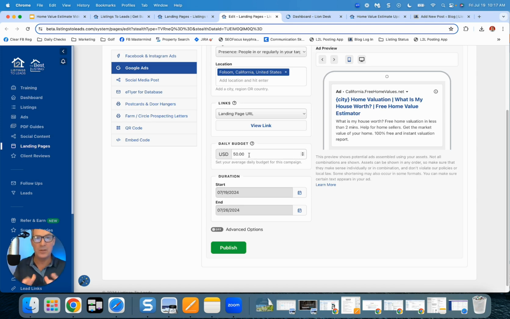Now, the thing with Google is it's expensive. So you've got to be spending a minimum of $20 a day. So if you don't have that budget, I really want you to lean into all these other tools I'm going to be sharing with you, because they're a lot cheaper and some of them are even free. It's going to take a little bit of work. But if you're looking to get your listings going, do this every single month, and you will start generating listings, especially if you combine it with the daily training that we do, as you can see in the training calendar up here in Listings to Leads.